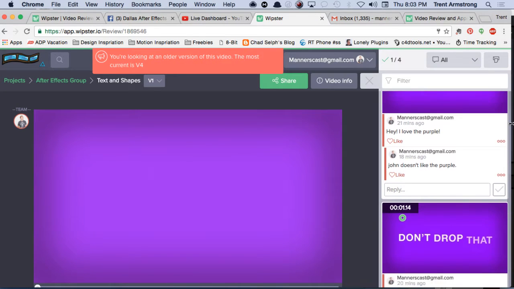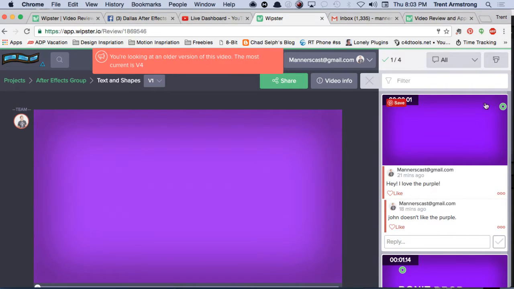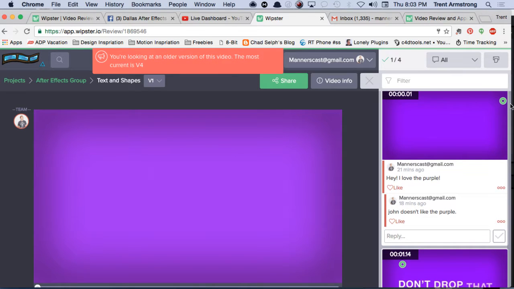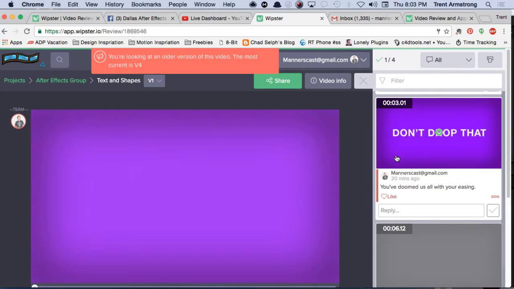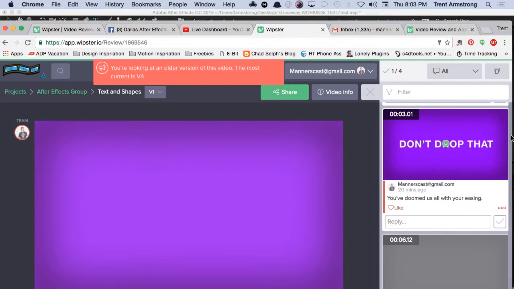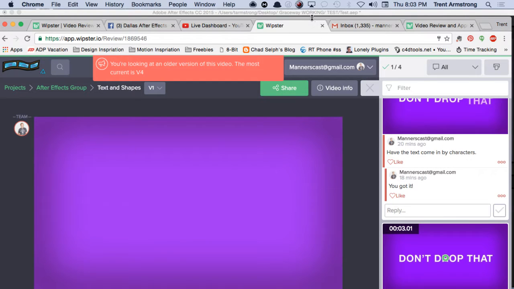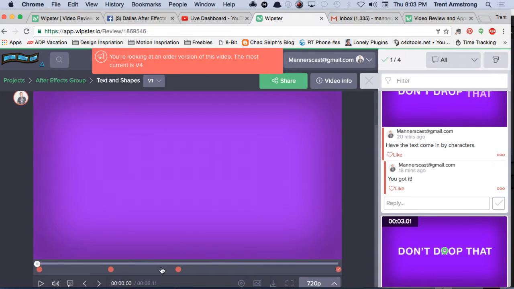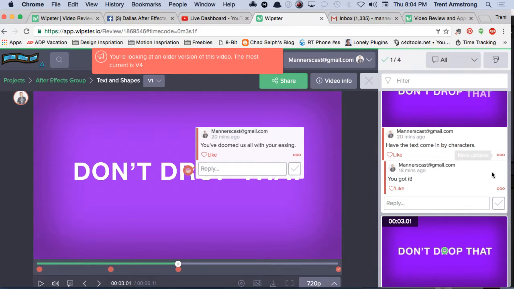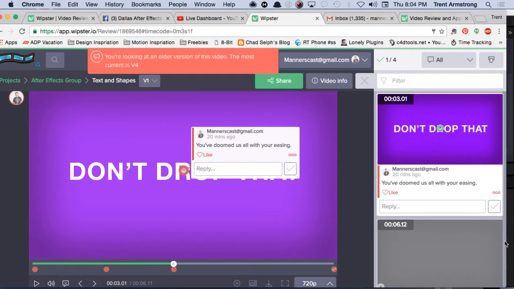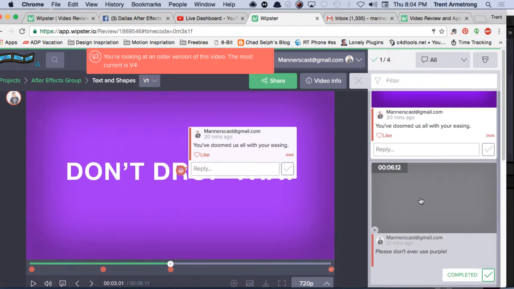This thing here gives me the ability to see that at 1 second there's the color purple, or 1 frame there's the color purple, and at this point right here at 3:01 it says don't drop that, and I know exactly where to go to because the dot is right here. I can come over here and it says, please don't make it purple.